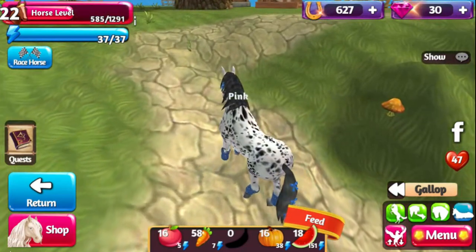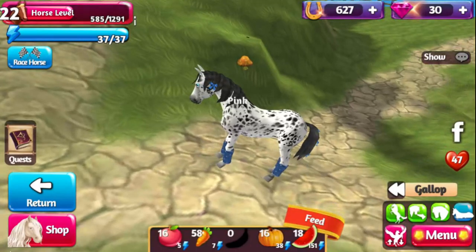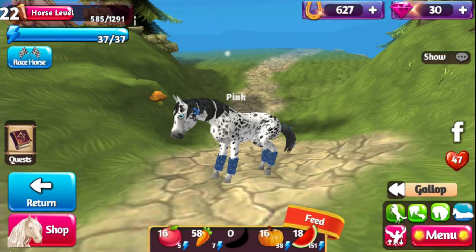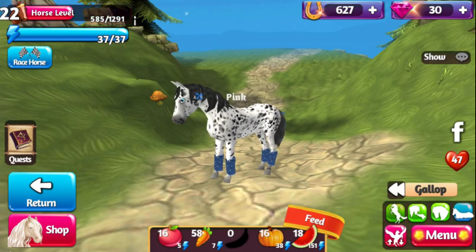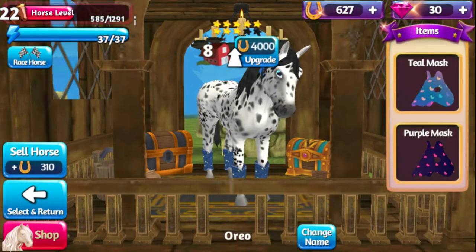So first is all accessories matching. Okay, so let's begin the show, everyone. Yay! And the first one up is all accessories, which our horses will have to use all of the accessories to match their outfit. Alright, now first up is Oreo.